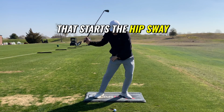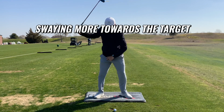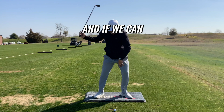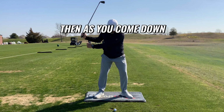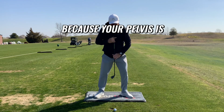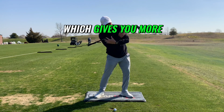That starts the hip sway. All of this revolves around getting those hips swaying more towards the target. And if we can get that pelvis swaying more towards the target and start pushing in the front foot more, then as you come down you start to get into right tilt sooner, because your pelvis is more forward than your upper body, which gives you more right tilt.